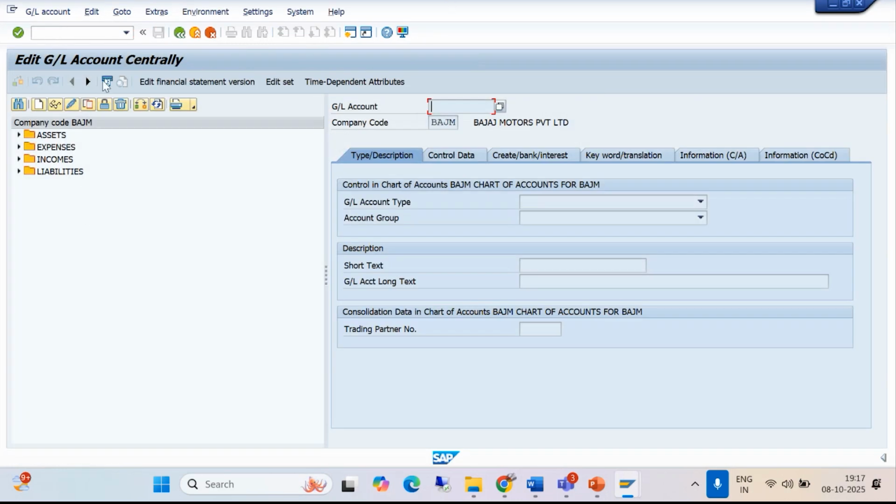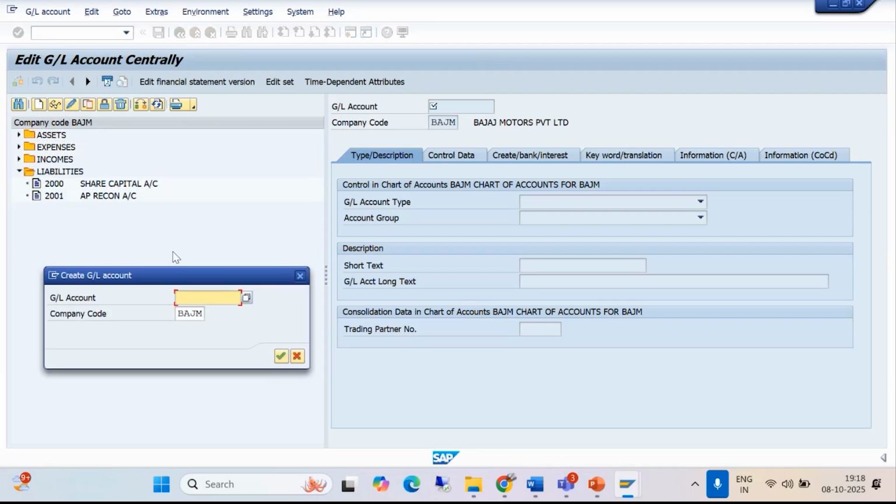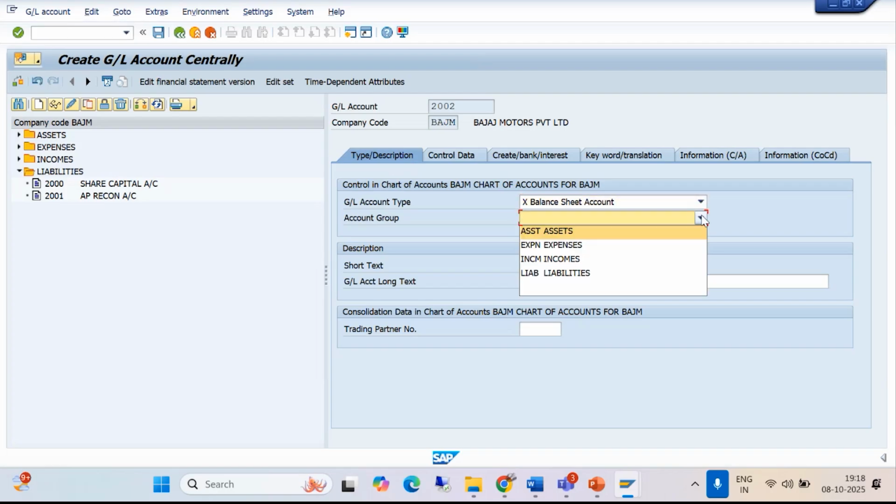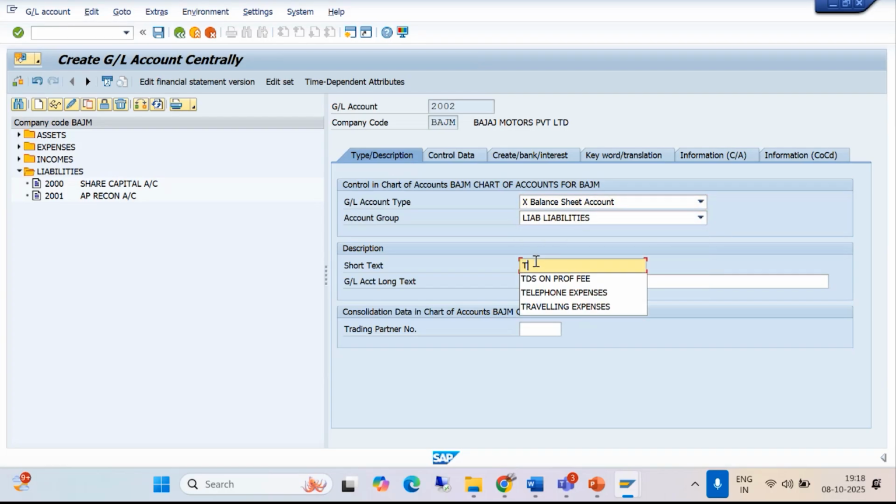So TDS is a liability for us, no? So we have to create one. 200 PSIN. Just press enter, and in the balance sheet, view the liability, and short text is TDS on professional fee. Create.